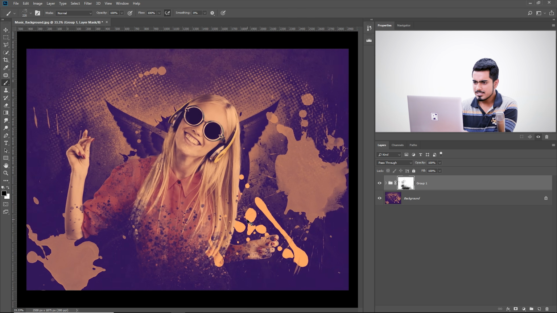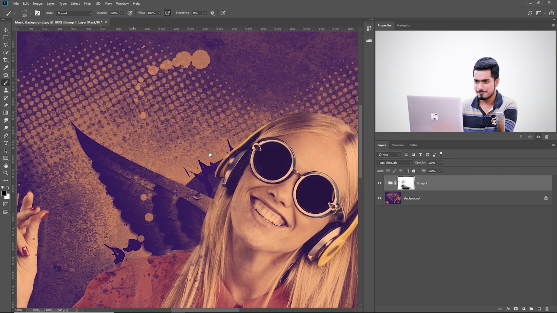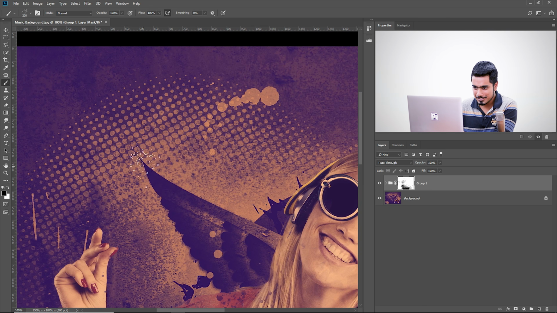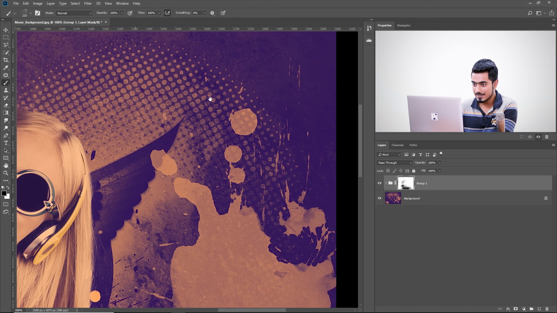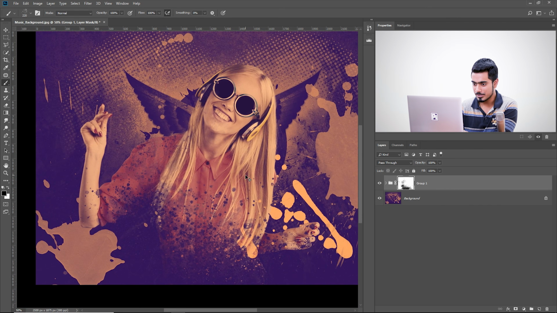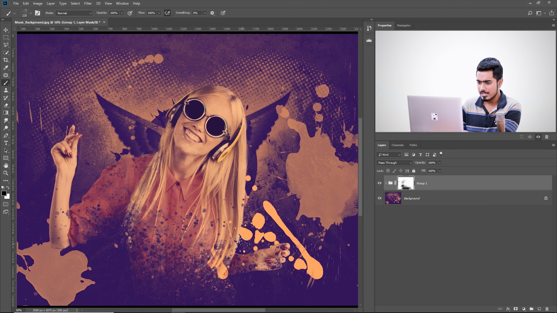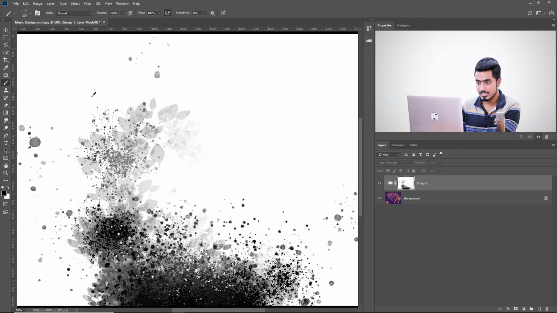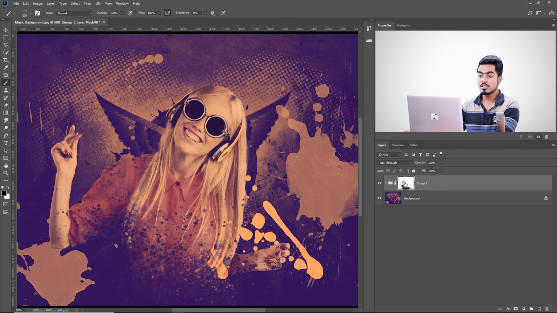Okay, now let's apply some halftone effect. So have a look at this. This effect looks really nice. What if we apply the same to our subject? Here's how to do it. Now, before we do apply that, we don't want to destroy this beautiful mask that we have created over here, which is giving this subject a very nice cutout. So let's create a group inside a group.